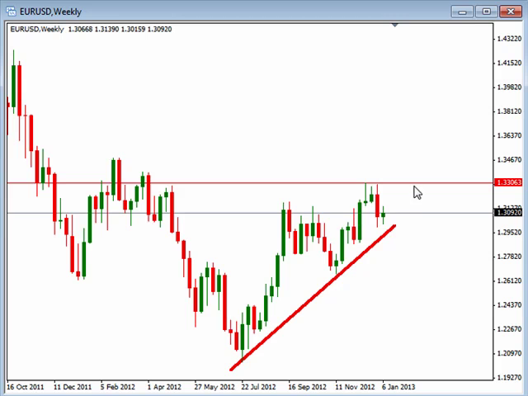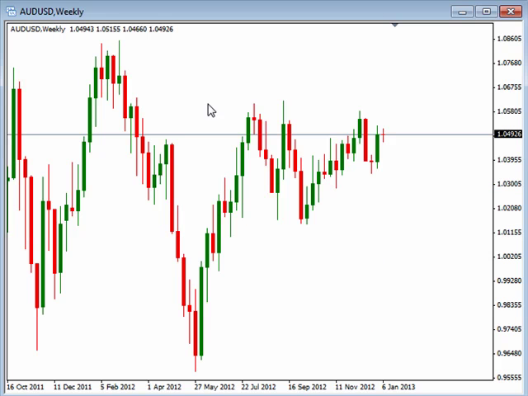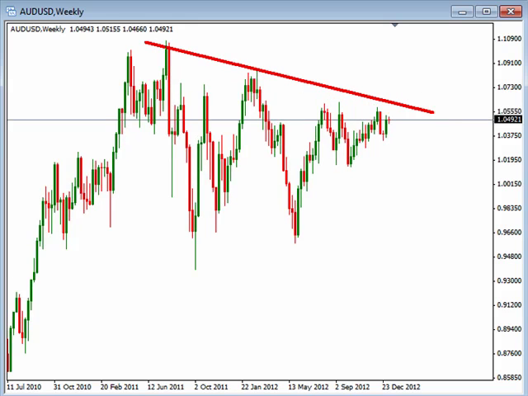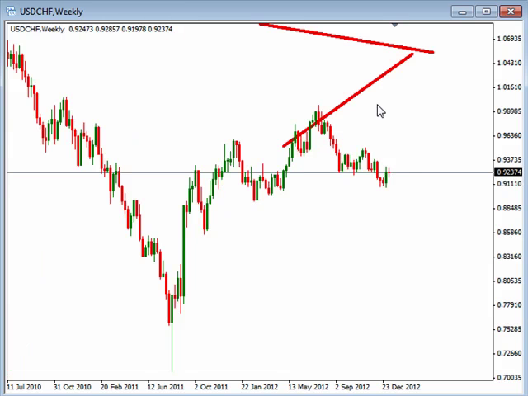But right now, it's certainly got a ways to go before we would say that the market's going up. Now, could you trade that? You could, in anticipation of longer term movements. So right now, some upward bullish momentum happening on the euro dollar weekly. Aussie dollar, this is one that is very flat. And again, we looked at this on the daily charts, but some pretty good tightening here. Looking for a breakout of this pair is what we would be wanting to see.